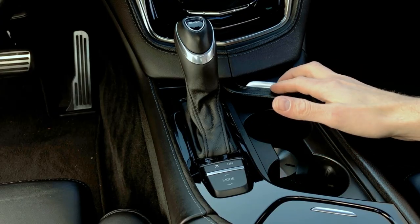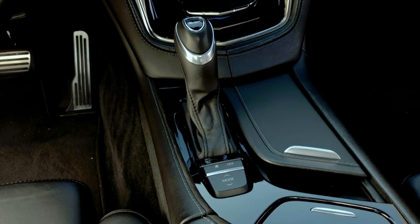I want it to feel like I just got into my car for the first time off the showroom floor. It's clean. There's no clutter, no wires running around, no phone mounted on the windshield blocking some of my view, not a phone mounted on the vent blocking my vent. I don't even like it when the cup holder is open — I close that little cover when there's no cups in there because it looks cleaner. No fuzzy dice for me.